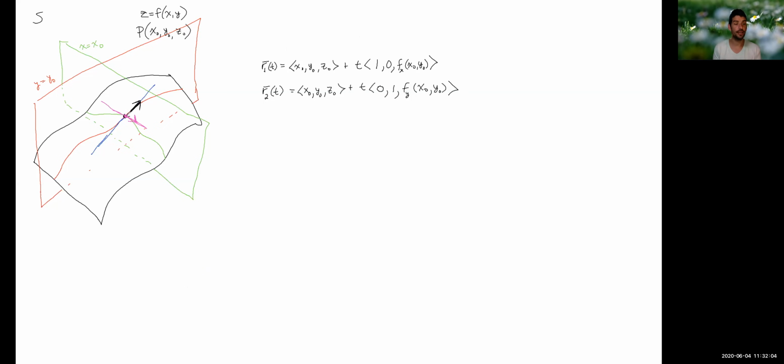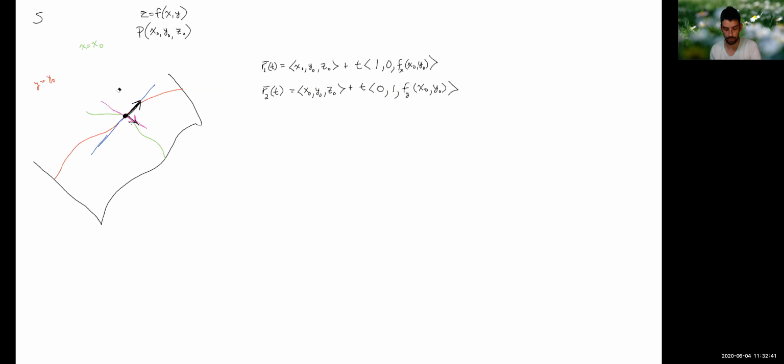Well, it must be a plane that goes through this point, and these two direction vectors must live in it. So let me erase some things from this drawing now. Let's erase these planes. Okay, so we're left with the tangent lines, the curves of intersection. Okay. So now what I need is a plane that contains these two tangent lines and goes through this point.